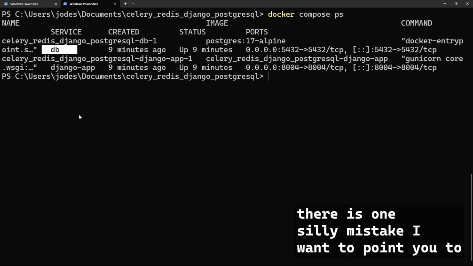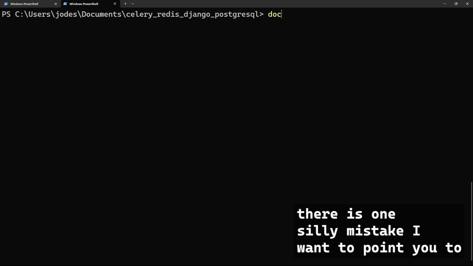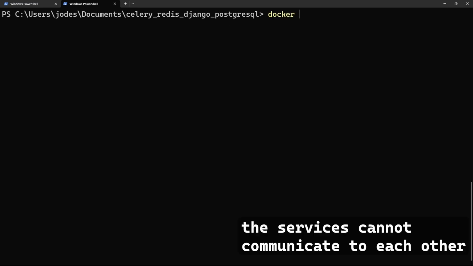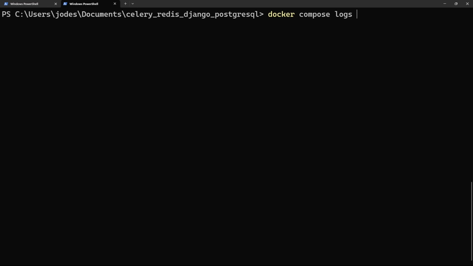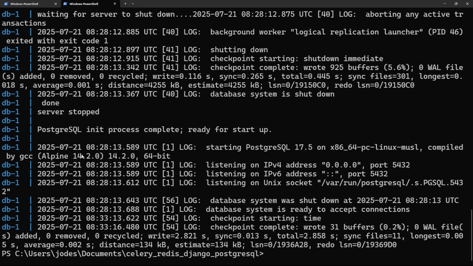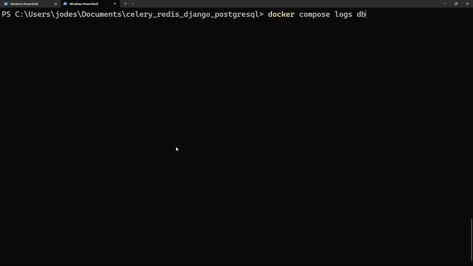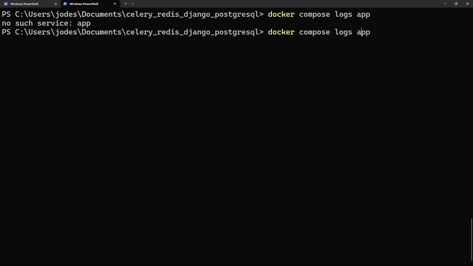And that means we can now run the commands. So in this case, we can run docker compose, sorry for this mistake. So this is going to be docker compose logs, and then we can point to a service just like db. So that will show us the PostgreSQL logs. And now we can also show the logs for, let's say, our app, which we actually called django-app.